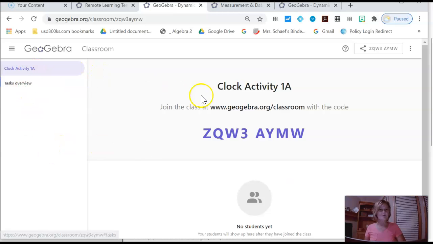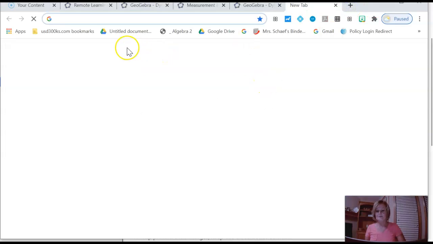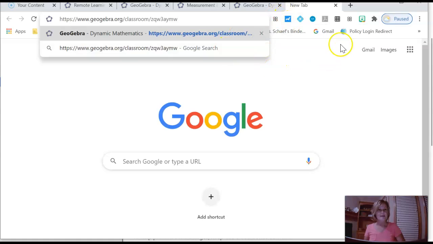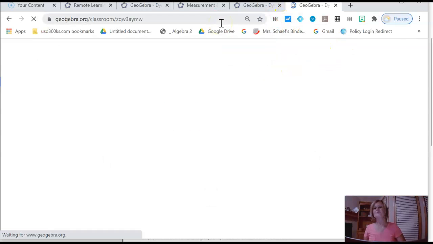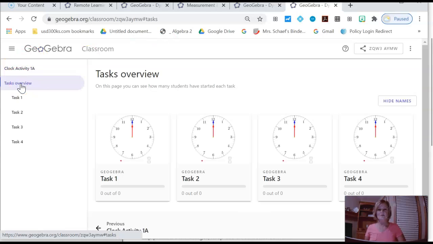So this is where we were at earlier. You can click the link, copy it, give it to your student to paste in. Again, if you use Google Classroom or something, you can just give them that link. There it is. The kids are in. When you hit the task overview, that gives you the 4 tasks. Again, each one of those is just their own.